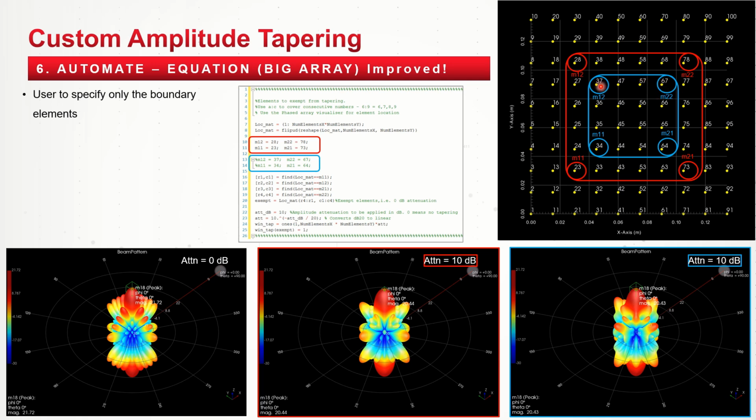So in this case, we're just specifying the elements at the edges, in this case 34, 37, element 64 and 67. So of course within this rectangle, that's the element we want to exempt for that case. And for the red case, of course, we are exempting and specifying the values of the elements at the center, at the edges.